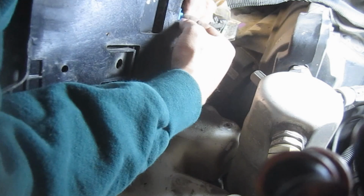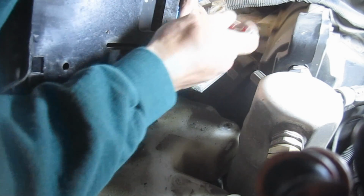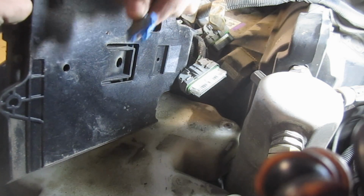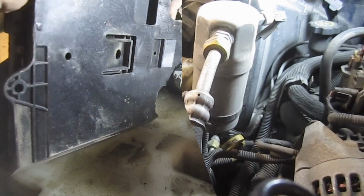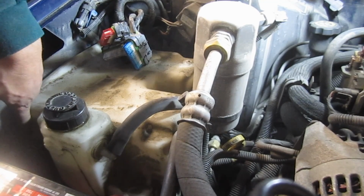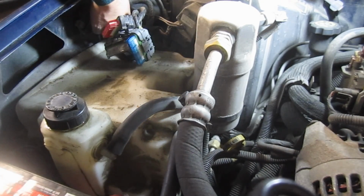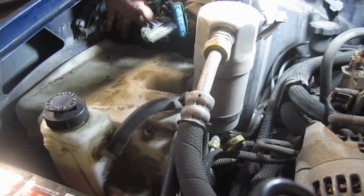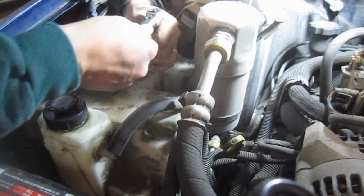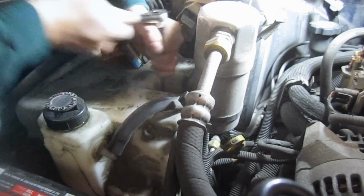Alright, so I can see those other tabs now. Break those loose a little easier. Okay, so we've got three nuts right here, and way in the back here. I don't know if you can see back here. Okay, 10mm, and you want to try not to lose them.